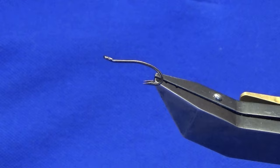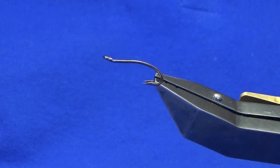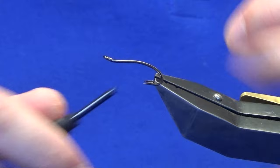Guys, I'm going to tie a wee fly called the Lightning Bolt. Now the hook and the vise is a Partridge Patriot double in size 10. The thread we're going to use is the Uni thread 8/0 in black. So I'm just going to come in, get the thread started a couple of mil behind the eye of the hook.